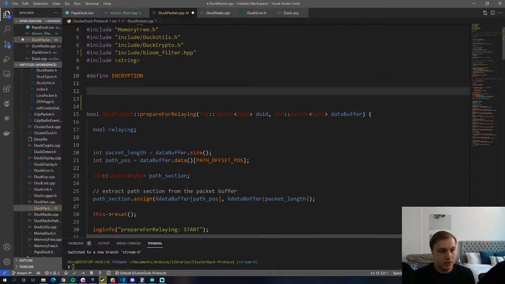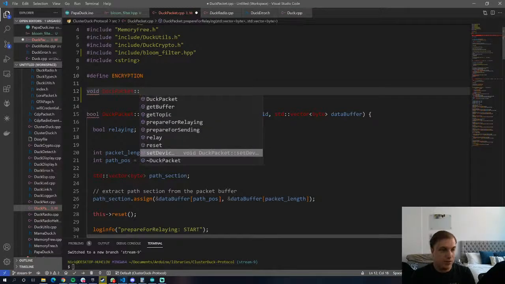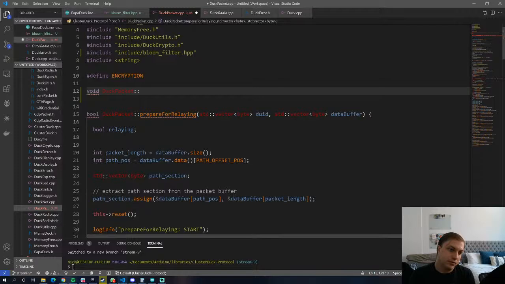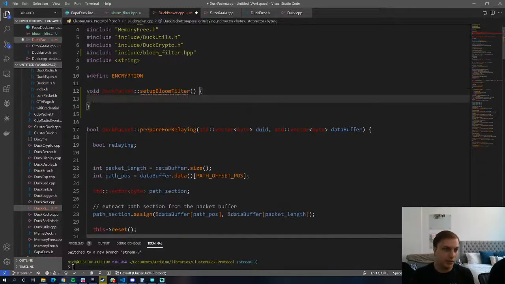So we can create a function here: void duck packet setup. I'll just put BF for Bloom filter, okay, we'll make it more readable.